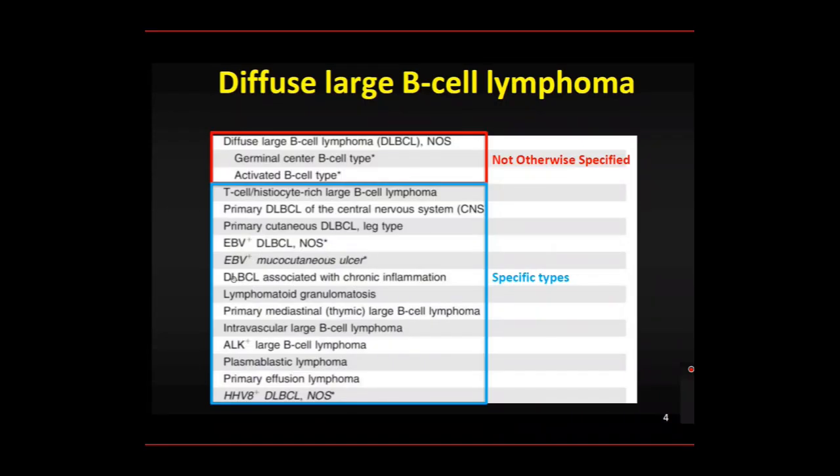Furthermore, can be association with a virus, for example, EBV positive DLBCL, just NOS, but with EBV is defining a specific subcategory. HHV8 DLBCL NOS, very similar, or the presence of a specific oncogene, anaplastic lymphoma kinase positive large B-cell lymphoma. So different features can be clinical, can be pathobiological, so tissue site of presentation, presence of pathogen, or rather presence of an oncogene. Those are specific types.